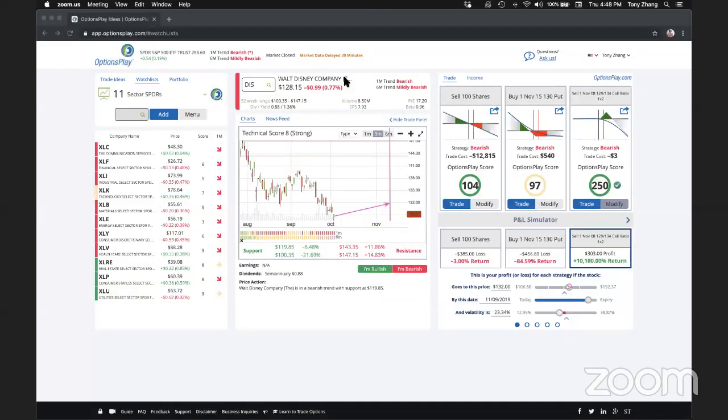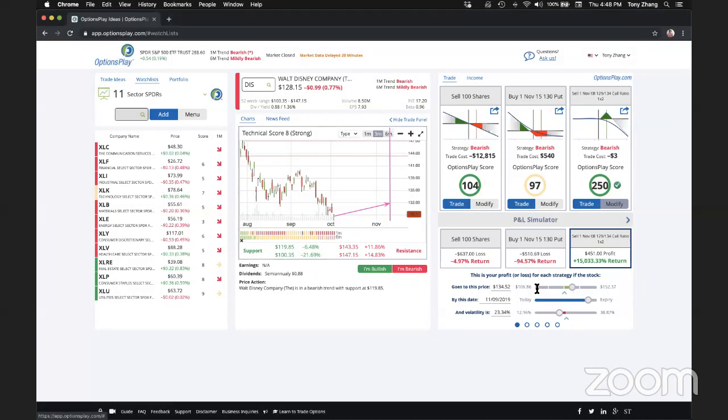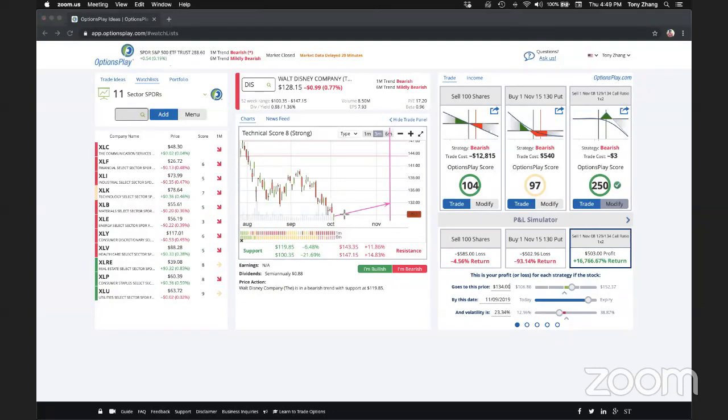It only works in a very specific time frame. The best performing scenario for this strategy is if it goes from 128 to 134. At 134, that's where the original stock has broken even, and I've made $503 on my repair strategy. So I've come back with a $503 profit instead of basically breaking even. So the stock needs to rally to about 134 by that November expiration date. But again, remember, if the stock is here or here by expiration, I'm not better off. Actually, if the stock is back here, I'm worse off than if I just did nothing.